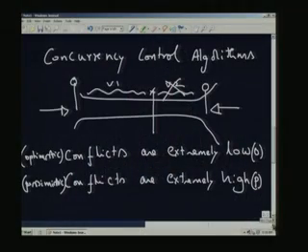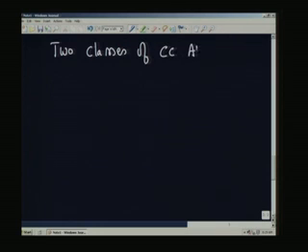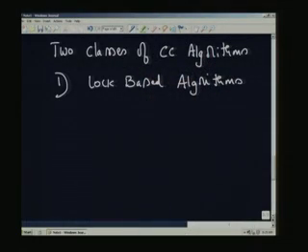whether it is in the optimistic scenario or in the pessimistic scenario, and based on that you should be applying these algorithms. Broadly, we are going to look at two classes of CC algorithms, though it is possible that there are more algorithms than these two classes. The one class we are going to look at is the log based algorithms, which assume a pessimistic scenario, that the transactions are going to conflict with each other often.